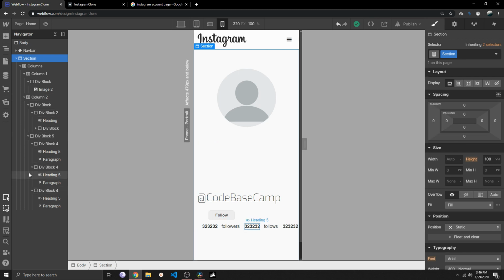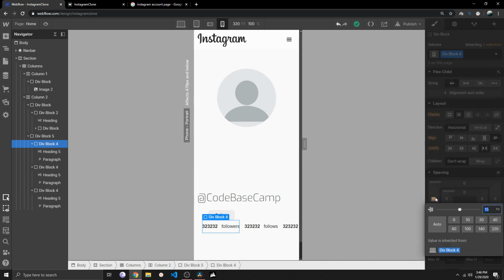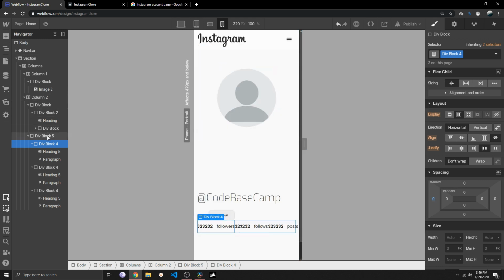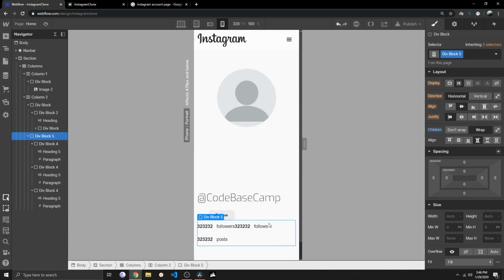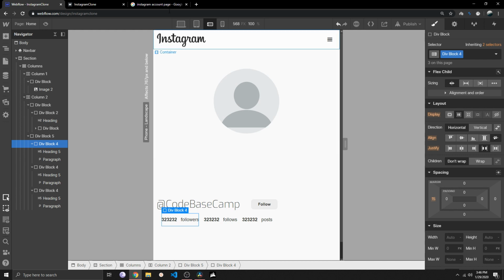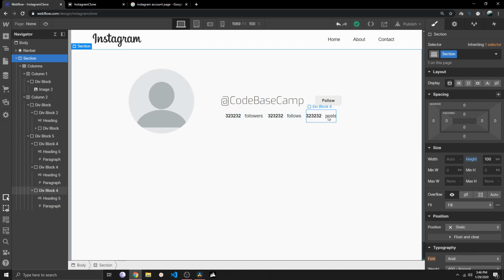So what we can do here is, again, take the div block and remove that, change that back to 0, right? And we could also use a wrap here, so it would just wrap up this whole thing whenever we reach this kind of width. And actually, let's re-add some width to the div block. There we go. All right, so we got that.